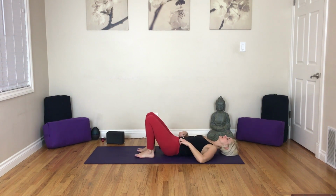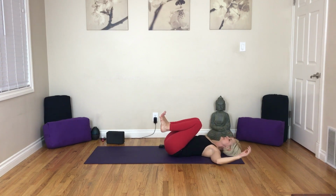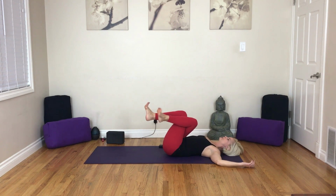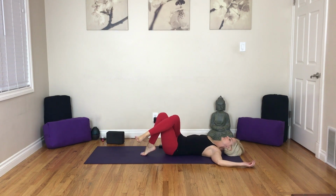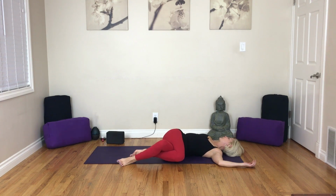Once you get there, draw your knees into your chest. Give yourself a squeeze. Flex the feet here, press the tailbone to the floor. Go ahead and take your arms out to a T. This time we're gonna cross the legs, gentle cross, although you can go for an eagle bind if you want, just a gentle cross. Drop the left toes to the floor, scoot the hips over to the right, drop the knees to the left. That was a pretty warming flow that we did.